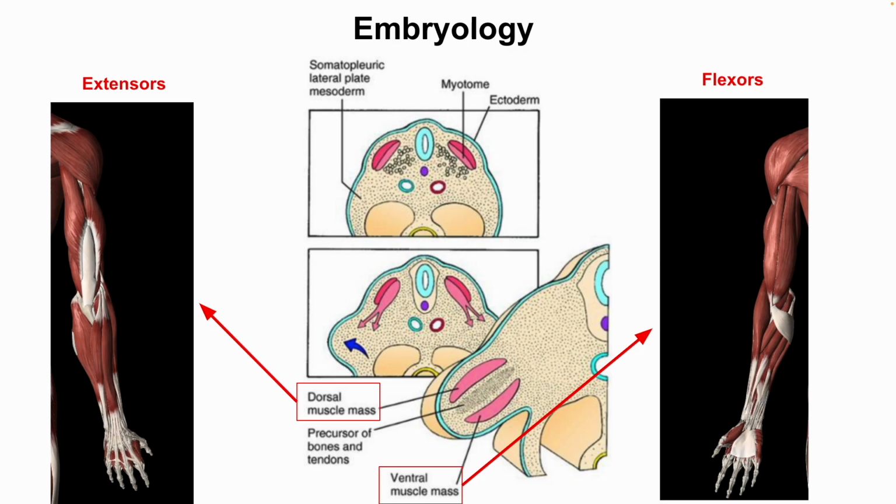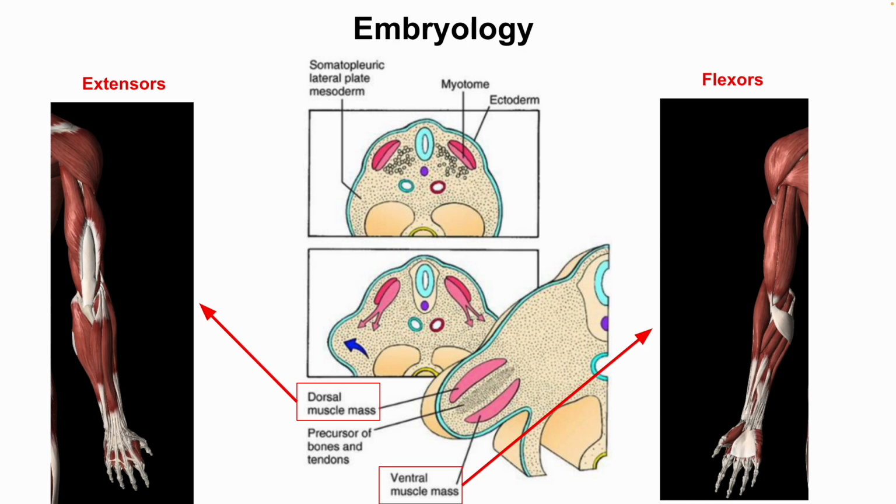A very popular example of a well-known flexor in the upper arm is the biceps, right? It's a flexor. It's going to shorten the angle between our upper arm bone, the humerus, as well as the radius and the ulna, which are forearm bones. A well-known example of an extensor in the arm is the triceps. It's going to extend, lengthen the space between those two bones, extending the arm. Well, it comes from the dorsal muscle mass.